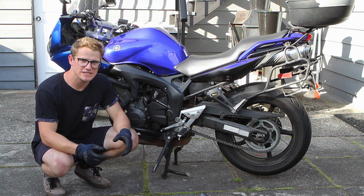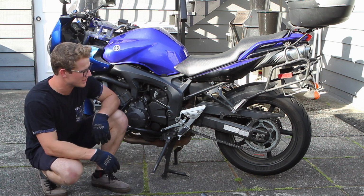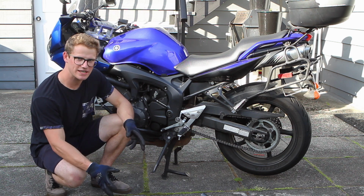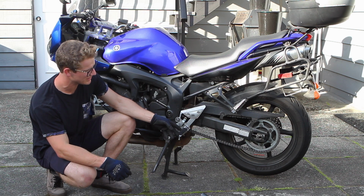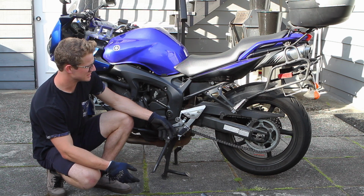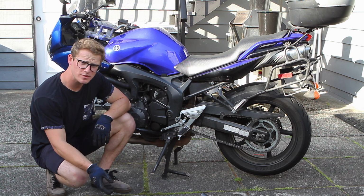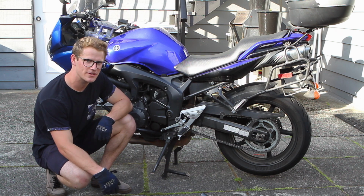Now, this procedure isn't the same on every bike. The FZ6 has a center stand, which not every bike will. But you want to check your factory service manual for how it tells you to check the tension on the bike. Specifically, in the manual, it tells you on this bike that the rear wheel has to be elevated, which basically means that this is the arrangement they want it done in, on a center stand. If you have a super sport bike and it doesn't have a center stand, just refer to your manual and that'll set you on the right track.